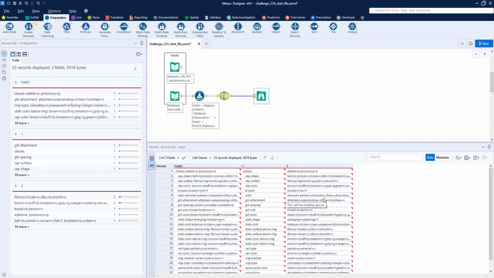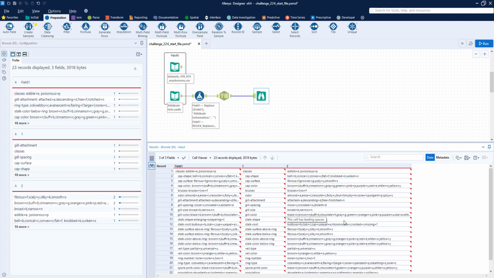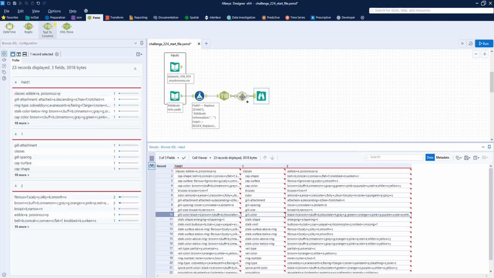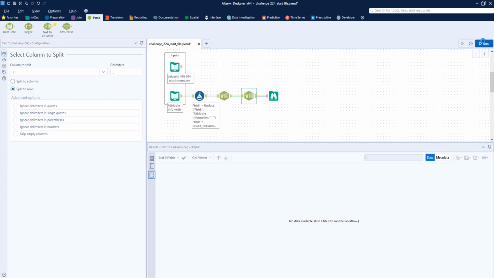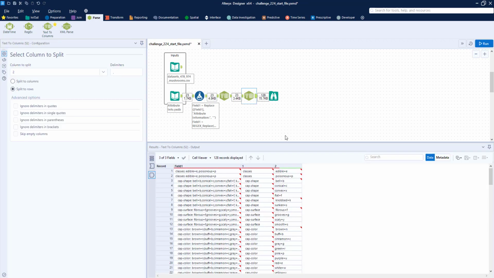So the next thing that I'm going to do is let's split this by the comma. Thing is, we don't know how many values are going to be in any one color, or record, I mean. Because here, gill color has quite a few, whereas gill size only has 2. So for this one, we're going to split field 2 according to commas, but we have to split it to rows since we don't know. It's a dynamic number. So you can see here now in column 1 we have our column headers again. In 2 we have our values, one value, or one attribute I should say, per record.